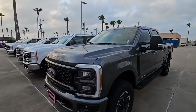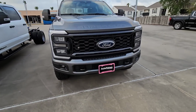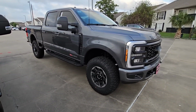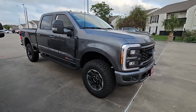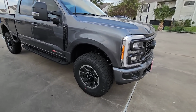So they got the window sticker up there. We'll be able to kind of see what the pricing is. This is one cool truck. And again, for those of you who don't know, I actually canceled the order for mine because they said my 450 Platinum wouldn't be until like November of this year. So I figured maybe I'll just wait for a 24 model, which will probably come out in 25, who knows. But check this bad boy out.